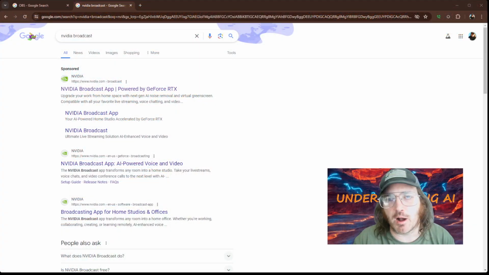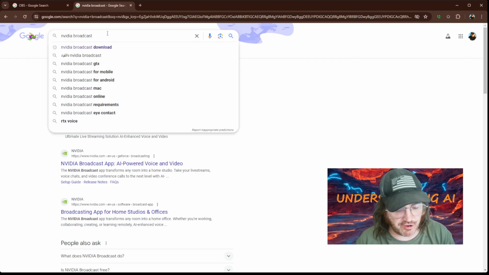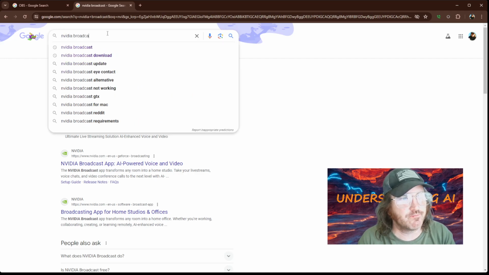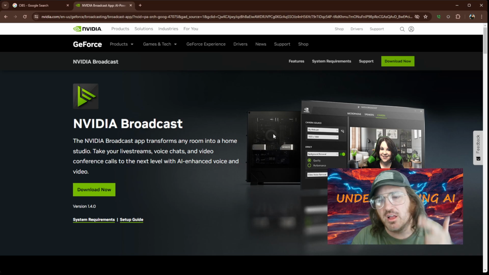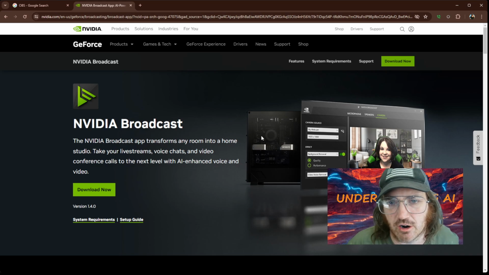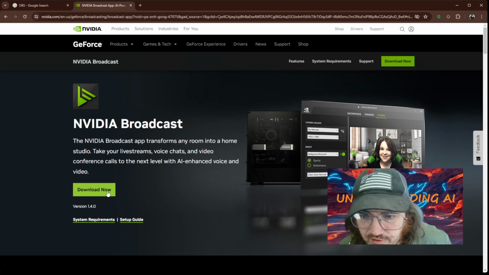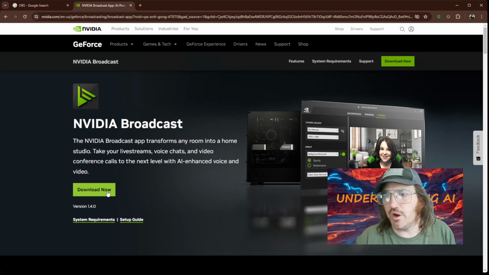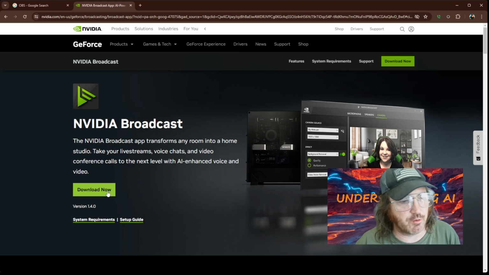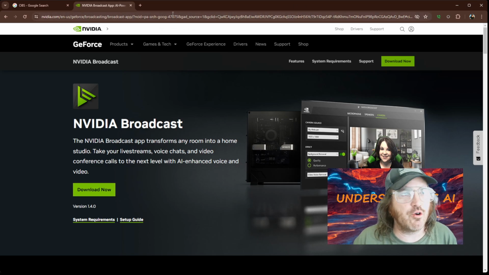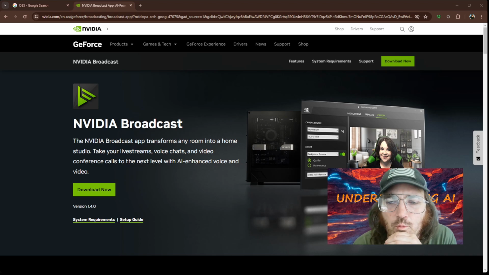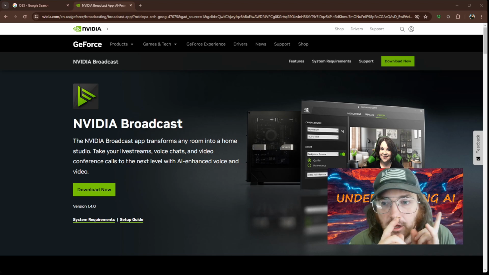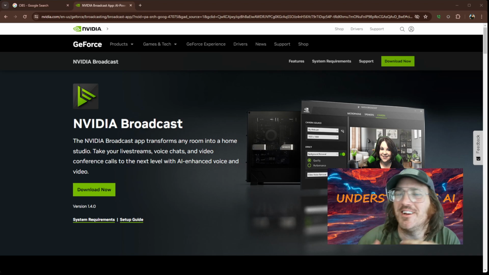So what we're going to do, we pop over to the internet here, and as I showed you, we just type in Nvidia Broadcast. We're going to click on it, and it brings us up to here. Boom. This is only going to work for you if you have an Nvidia card. If you don't have an Nvidia card, you can skip this one and move to the OBS video that we'll be making. So we're going to click on download now, per our usual agreement, and it's just an easy Windows installer. You just install it, it's set up, it puts an icon on your desktop, and then you're ready to go.